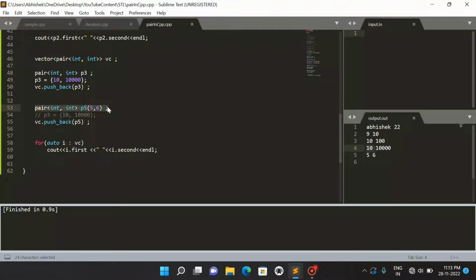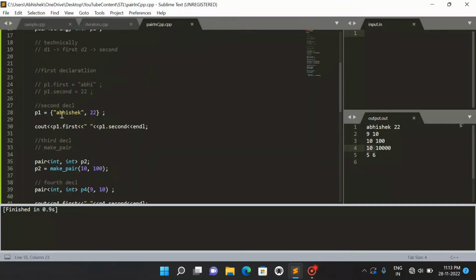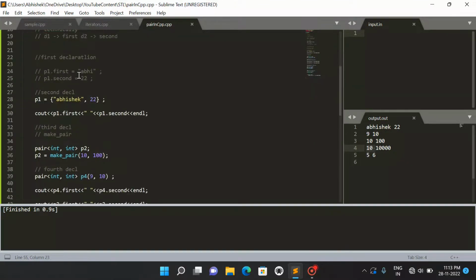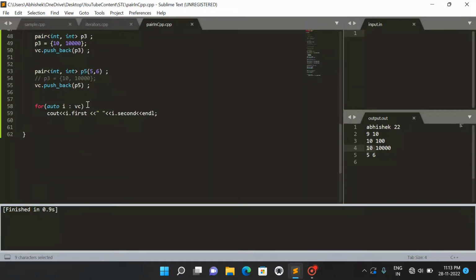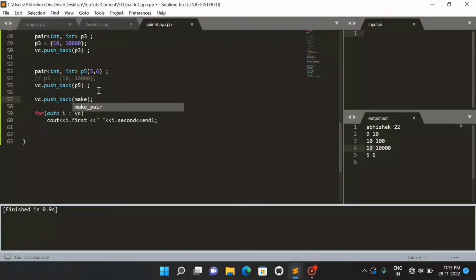Do we have another way where we can directly pass the value here? One more way is there, you can declare it with the help of make_pair. See, we have declared the vector first, then we are utilizing make_pair. So I have one more shorthand. See, what this make_pair I can utilize directly. push_back, make_pair, we are storing some value with the help of make_pair into a pair, whatever we have defined.